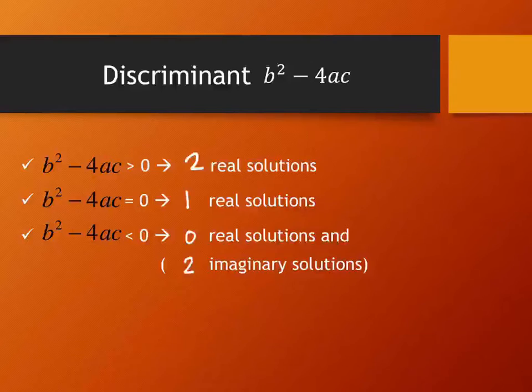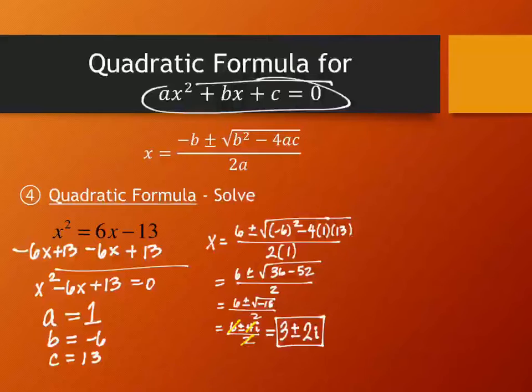And after you fill those in, I'll flip back the screen to the last problem that we did because it was an example of the third one. So this one right here is the one we did last time. The discriminant, the part that's underneath the radical right here, ended up being negative 16. So that means there are no real solutions. I ended up with 2 solutions that both have i's in them: 3 plus 2i and 3 minus 2i.